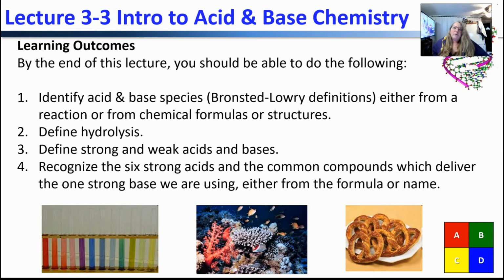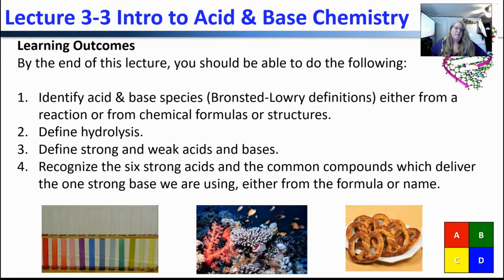Up till now, what we've done is define equilibrium for various reactions without anything real specific, just looking at things reacting and writing equilibrium expressions. This week we're going to move into acid-base chemistry. I'm going to start with something that you're probably a little more comfortable with as far as how we define acids and bases. That's our Bronsted-Lowry acids and bases.